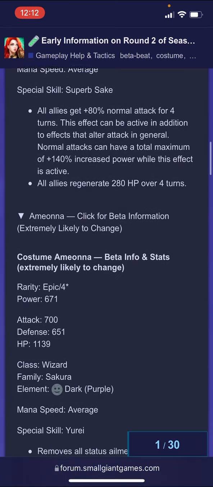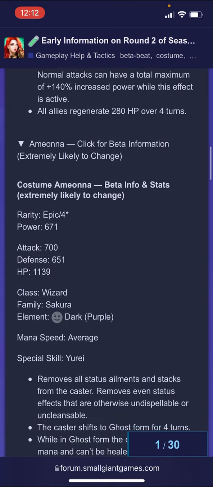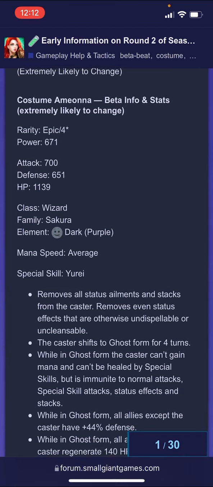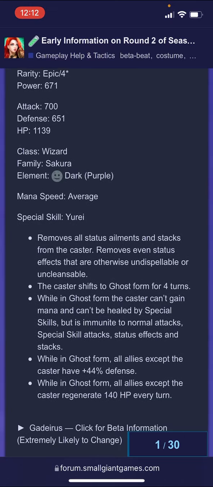Amiona. Attack 700, defense 651, HP 1139, a dark average speed wizard. Removes all status ailments and stacks from the caster, even ones that are otherwise undispellable, so only from herself, but yes, this does remove stacks. Caster shifts into ghost form for 4 turns. While in ghost form, can't gain mana, can't be healed, but is immune to normal attacks, special skill attacks, status effects, and stacks.